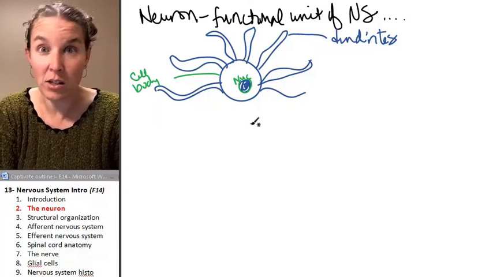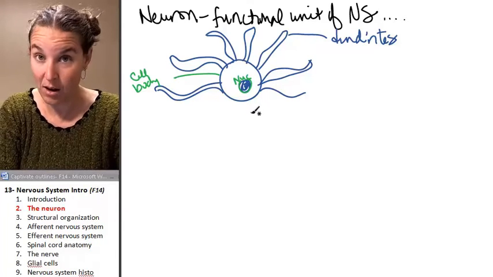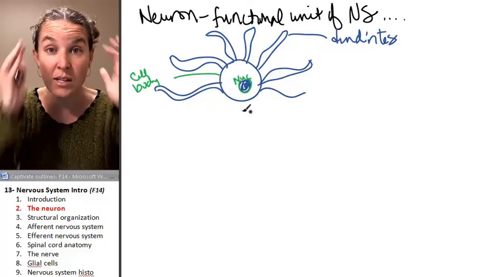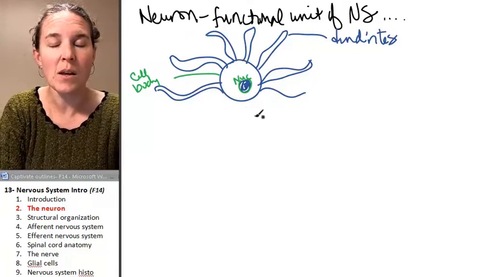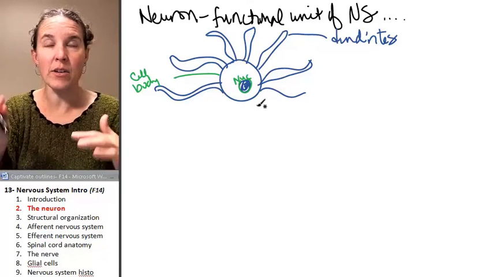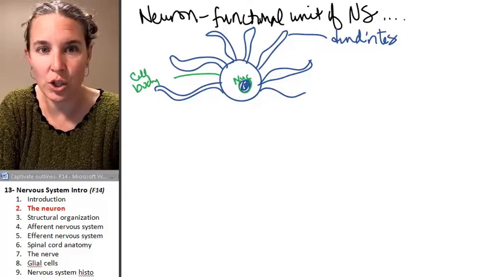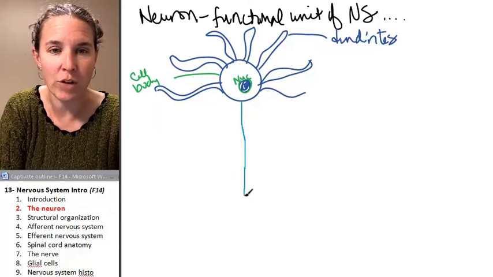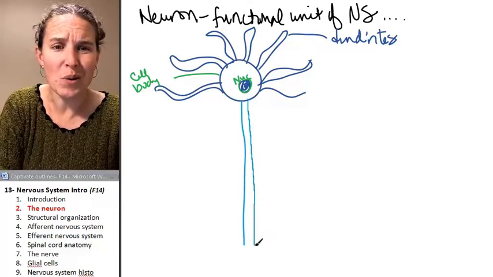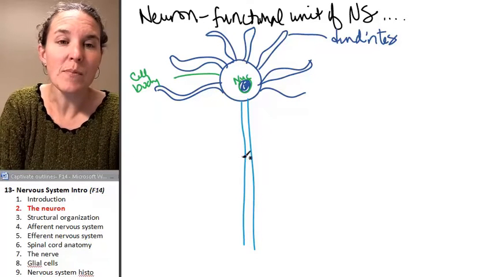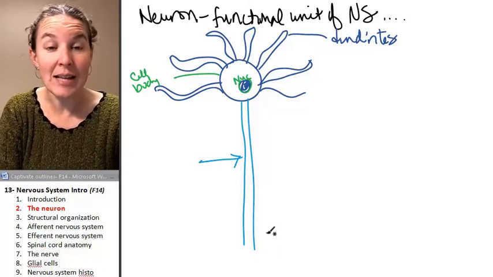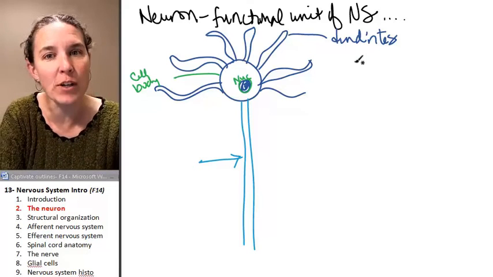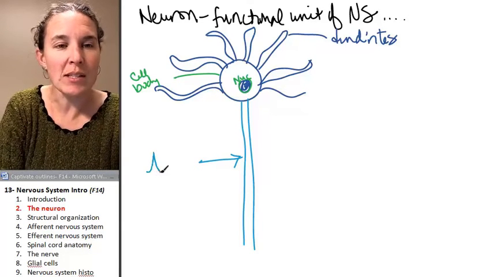So when I draw dendrites, they're going to look like little hairs coming out of this cute little head of the neuron. But don't be confused because they're not hairs. They're extensions of the cell themselves. We also have another extension. Now, I'm drawing the quintessential neuron here. It's so quintessential, the most perfect neuron that you've ever seen ever. But know that, of course, they don't all look like this. Many neurons have a very long extension from the cell body that's different from the dendrites. We'll talk about how. But this one is called the axon.